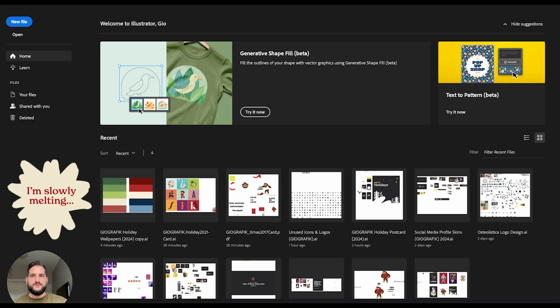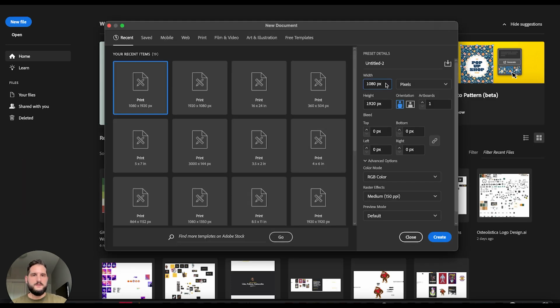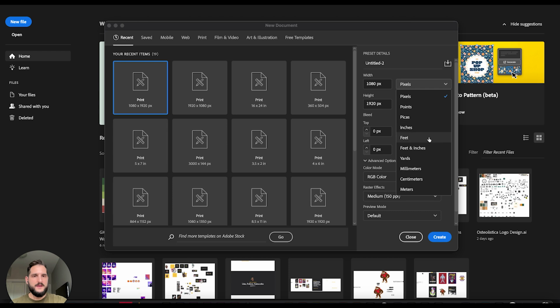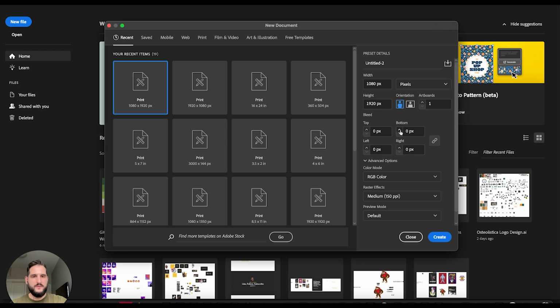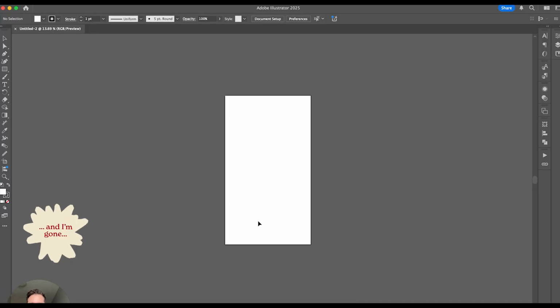Next, we are going to set up our canvas. So I'm going to invite you to open up Illustrator. We'll hit new file, and we can size it to 1080 by 1920 for the height. We want to make sure that it's in pixels, because this is going to be for mobile and digital. RGB color, since CMYK is for print, and then we do 72 ppi for screen and create. So here we have our mobile, but I'm going to merge the color palette file with this so that we can use that together.